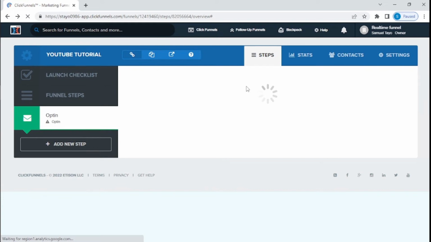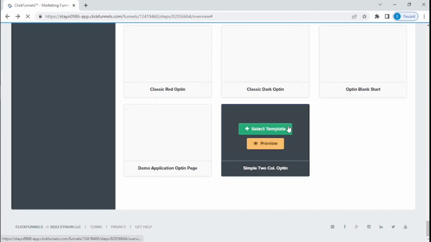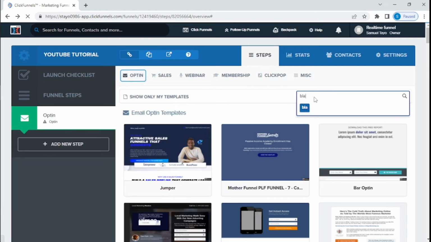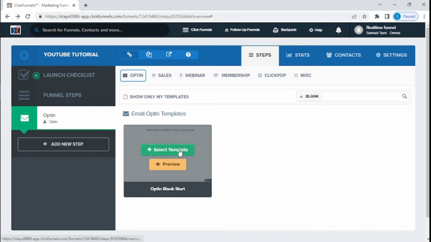So what I want us to do is that I know that there are a lot of templates here, but these templates, using them won't really show you what you can do with ClickFunnels. It won't make you get used to the landing page builder, and I want you to be able to navigate and create funnels with the landing page builder. So what I would want us to do is I would want us to get a blank template. Yeah guys, as I said, we will be using the blank template so you can really see the different things you can do with ClickFunnels and just get used to the builder, the page builder.